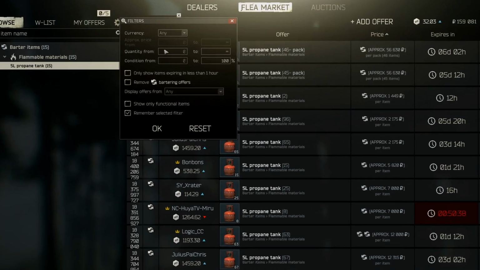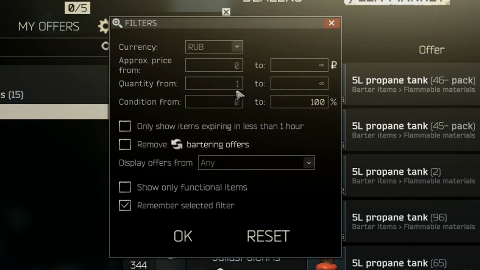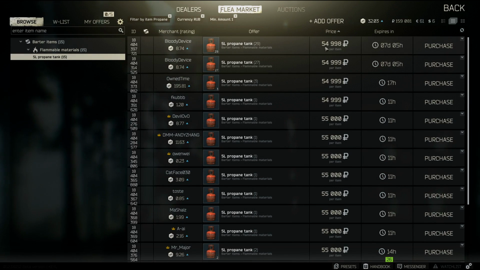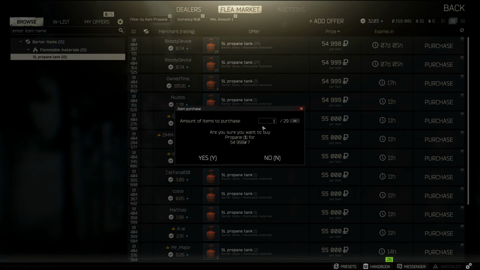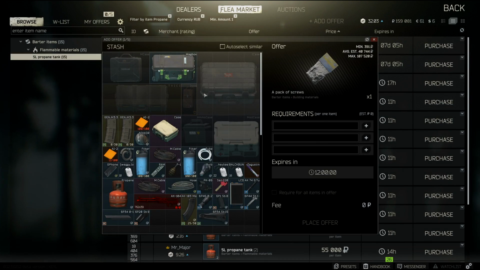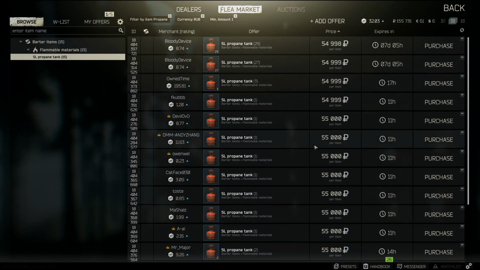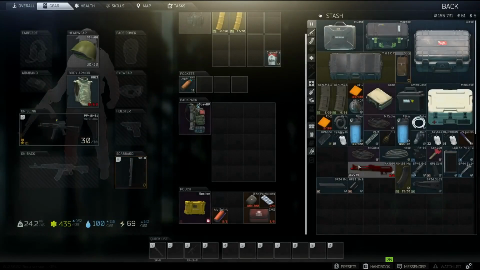Filter by item, and then you're gonna set your quantity to 1 and filter by rubles, and you can filter by lowest price here. 54,900 is what this guy's selling it for. So we'll go 54,900 flat, and boom, we have the lowest listing here. You can't see it, but it's there.